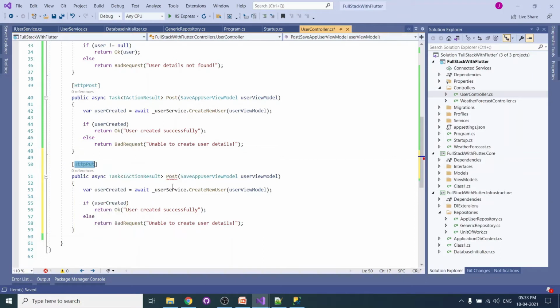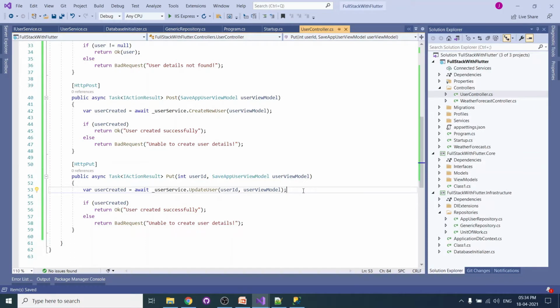Okay, so for this put method, what we will do is use integer user id, comma, this user information. So for the update user, we are sending the same data.